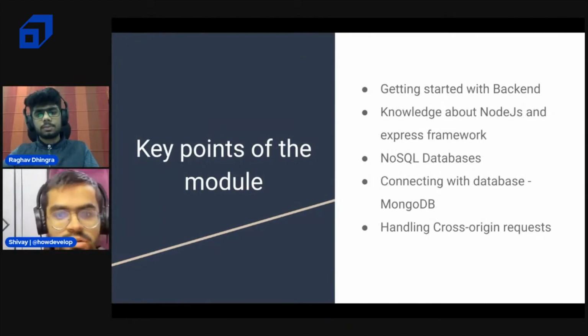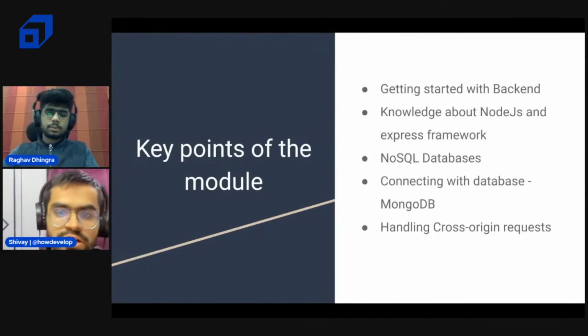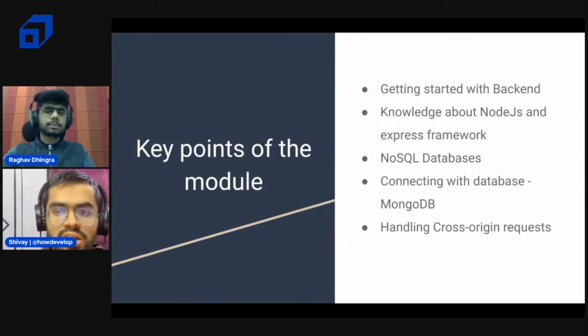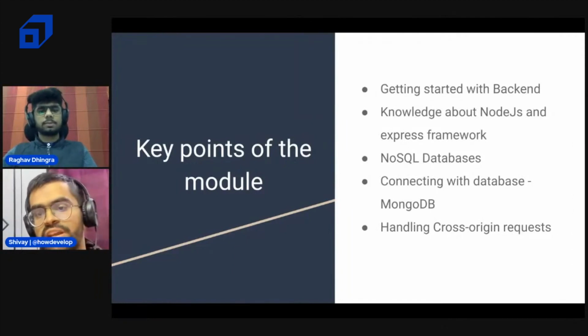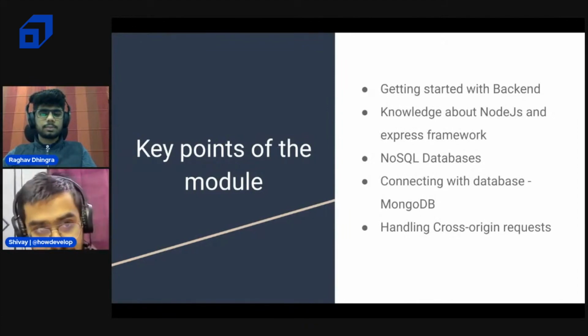We'll also be talking about databases and the difference between SQL and NoSQL databases, and how you can actually connect MongoDB, which is one of the most famous NoSQL databases, with an Express framework server that we can create using Node.js. So all of that will be covered today. Again, really important if you want to get started with backend web development using Node.js, and how you can connect your servers with a database as well.